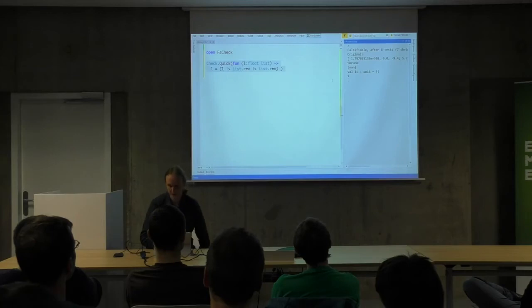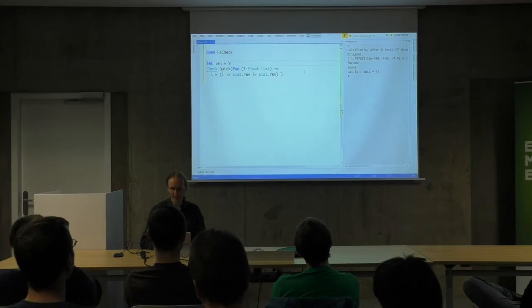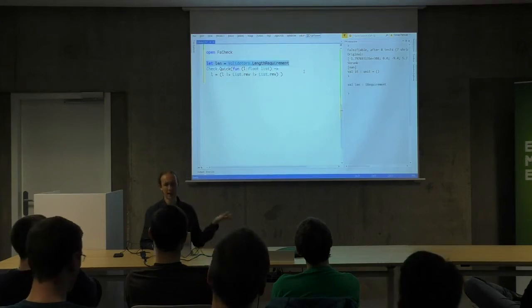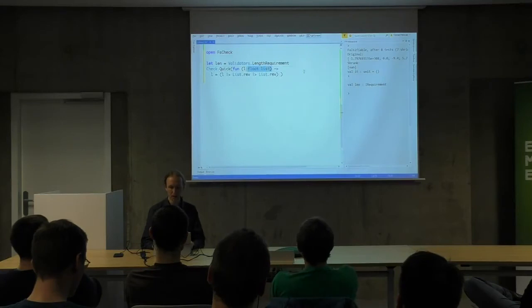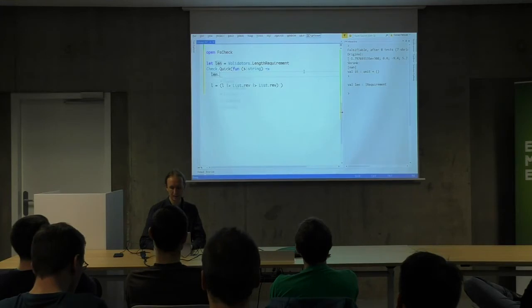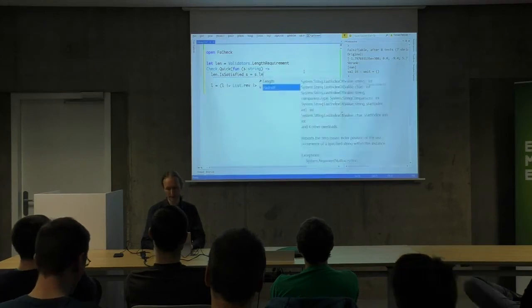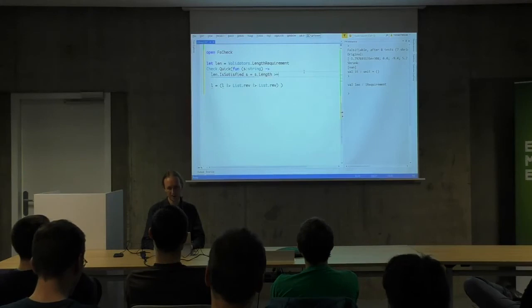So could we use it for something in our library? Well, I guess we could validate the length requirement. So the length requirement says we take a password and is satisfied should be the same as length greater than or equal to 8.